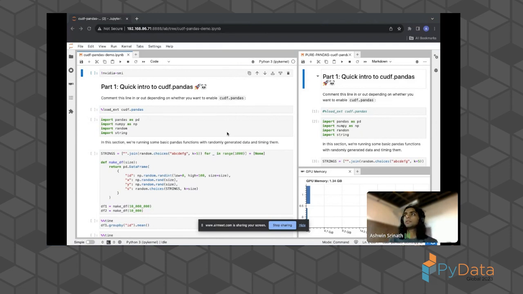There's really not much to teach here. cudf.pandas just lets you use pandas like regular. There's no new API to learn, but I'm going to show you some tricks to get better performance and show you some neat features of cudf.pandas.